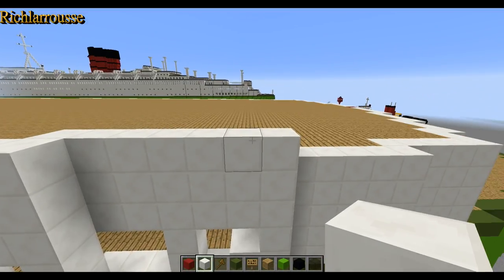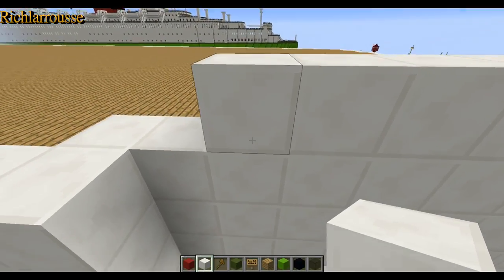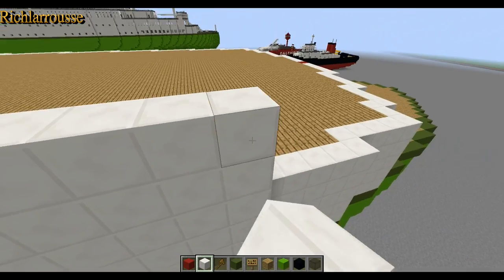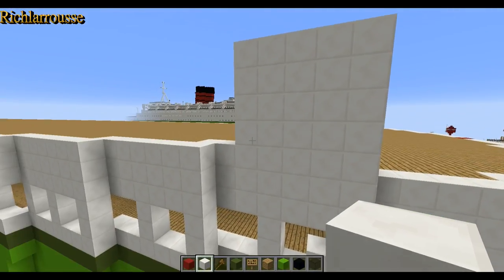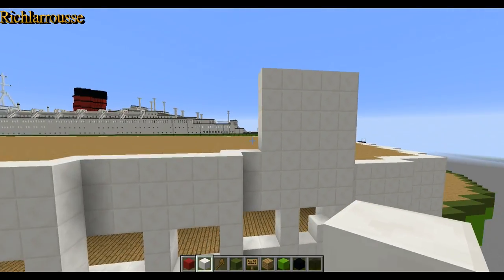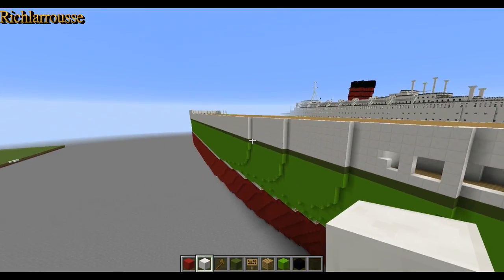And then the last 5 blocks of this section here, so this last row of 7, the last 5 blocks, so 1, 2, 3, 4, 5, increase to 5 high, so 2, 3, 4 and 5, like so. So like I said, the last 5 blocks increase to 5 high, and then the section in here will be filled with windows and things, but we'll worry about that in a minute. So we're going to go to the front end again.